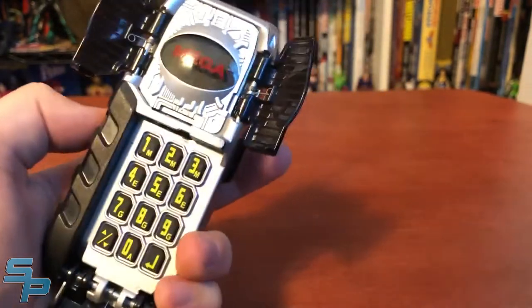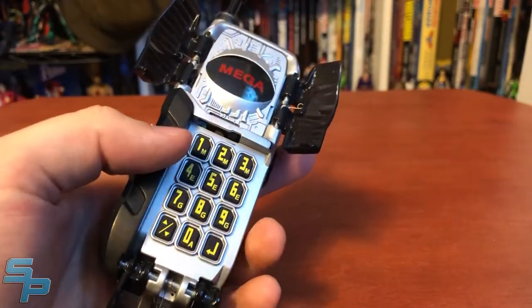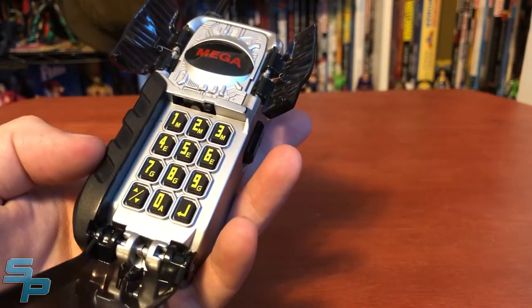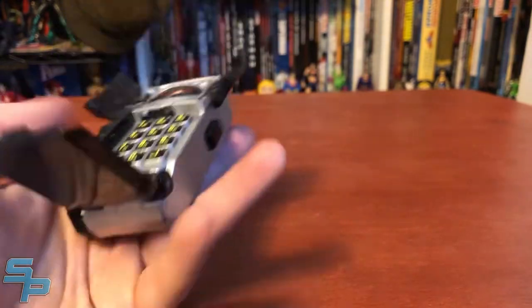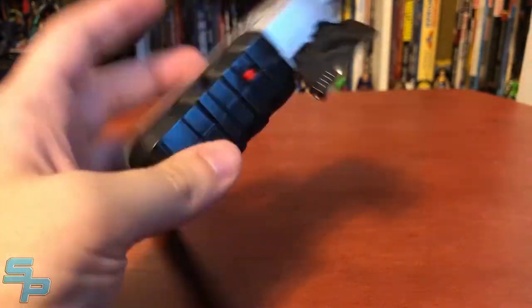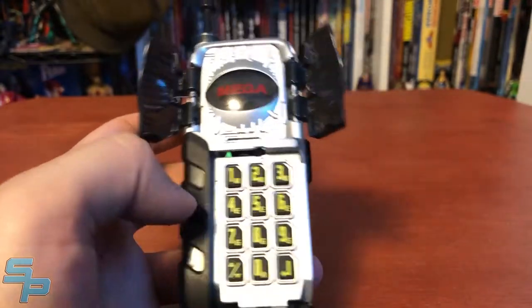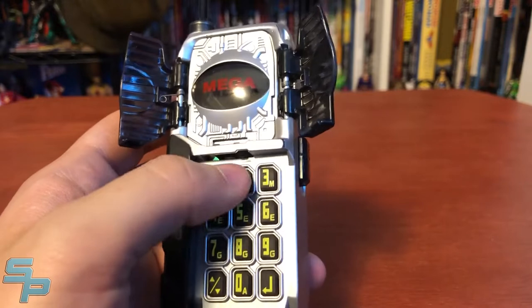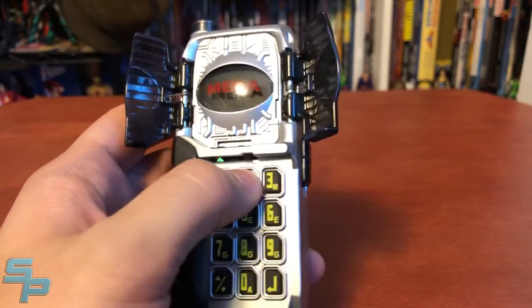That's pretty cool. I don't want to play the entire sound, but it does have the entire TV version of the Mega Ranger opening in a nice little chiptune version, which is pretty amazing, especially since it made it to the American toy and didn't get cut. And then on B mode is where you get the morph. And you actually can press any of these three M's or E's or G's, but it kind of works better just going straight down.